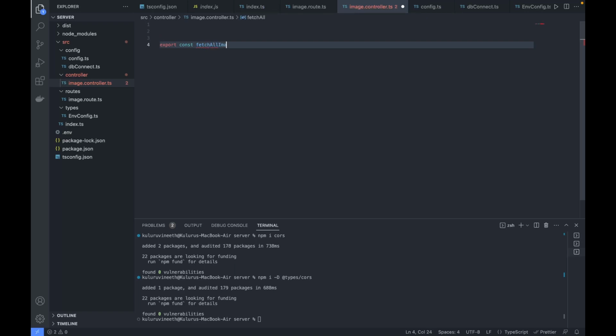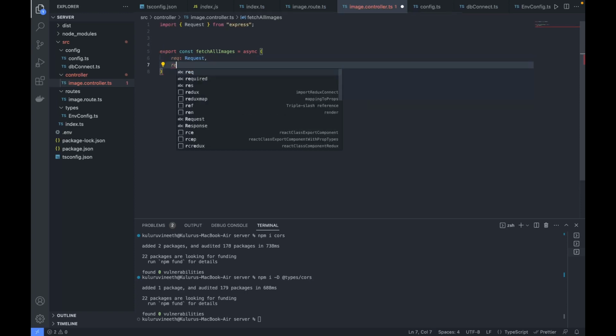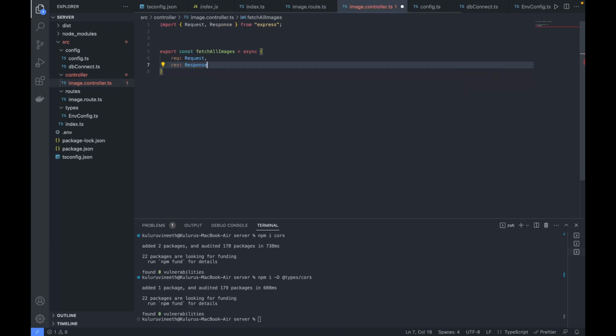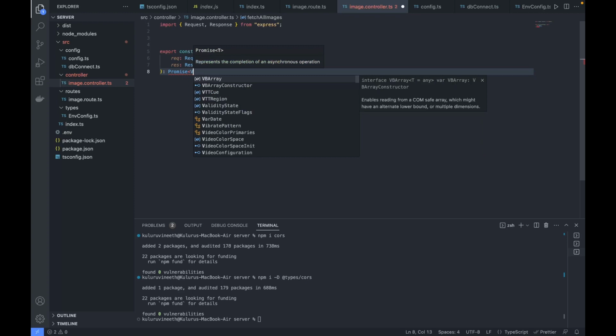So here I'm just going to make this asynchronous. Okay, and this would have the two input params, request, from our express, and the response. Okay, fine. So after this it is going to return a promise of type void.